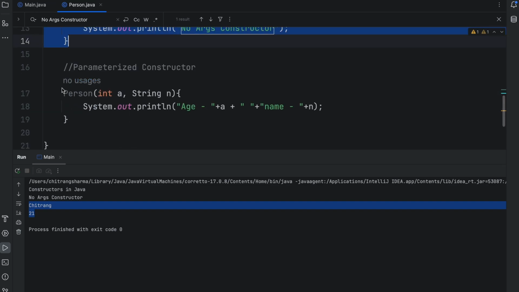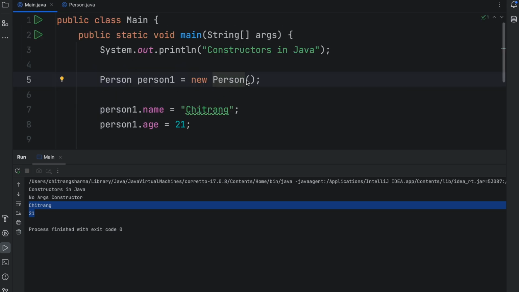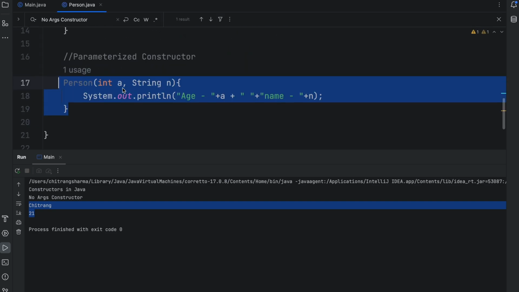To call this particular parameterized constructor, we need to pass arguments. So whenever we call a function, by the time of calling a function, when we pass values here, like age of 12 and name of my name, for example, these values are called arguments, and while receiving these two values, we call them parameters.